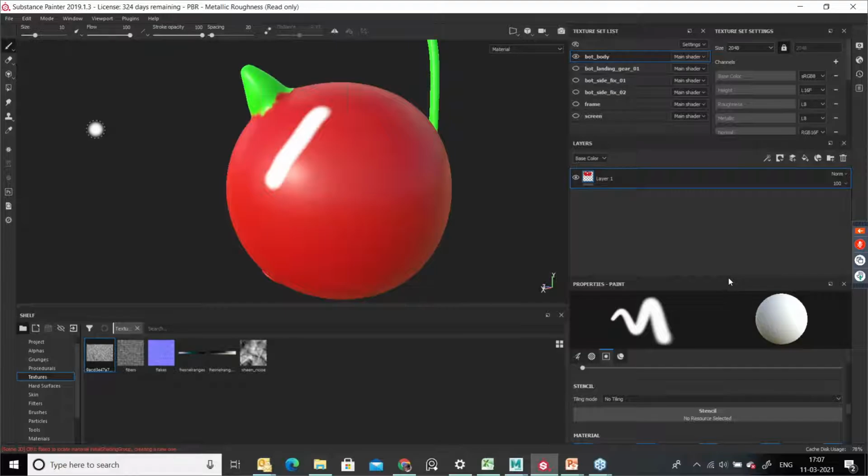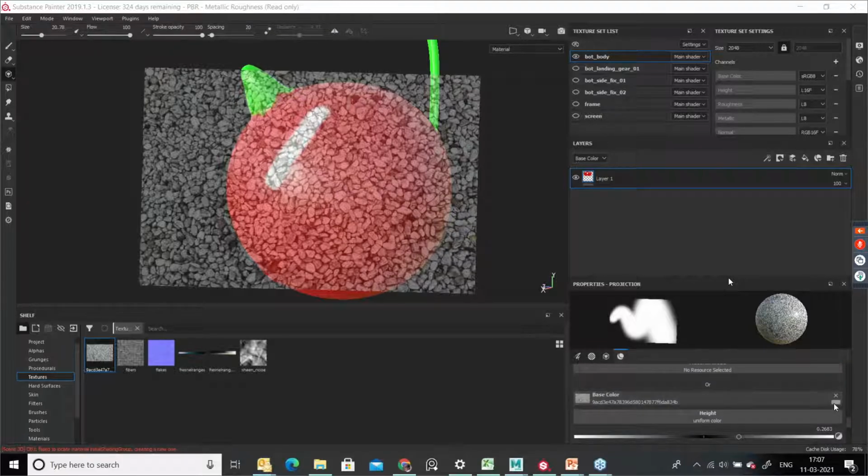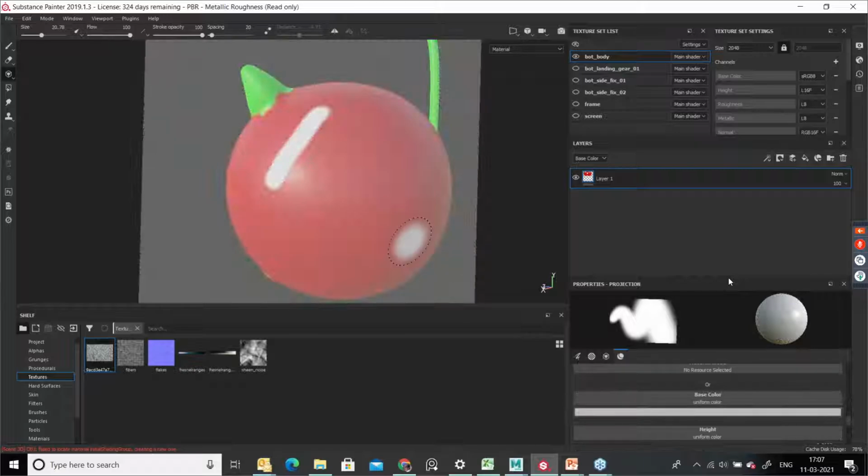So when I press 3, I can get an image. That means I loaded an image over here. That's why the image is coming over here. I'm going to remove this image. Okay, so it will be like this. I want to load the image on this projection map. For projection map loading, you can use a photograph.